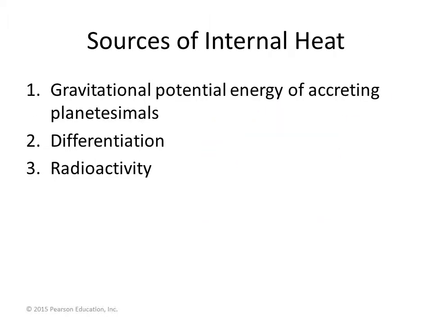What are the sources of that internal heat? Well, there's gravitational potential energy initially about 4.5 billion years ago as our Earth was forming. The differentiation caused the hotter, more dense rock to be trapped near the center, and then radioactivity is still being given off by some of these minerals, some which have very long, some which have very short half-lives. But as we know, radioactivity generates a lot of heat. So our Earth, as it's cooling down or as it's aging, is still generating heat.